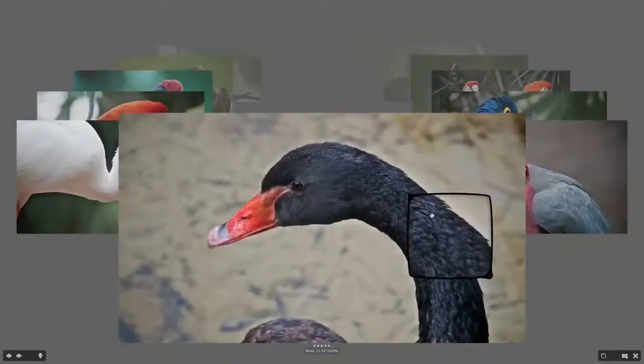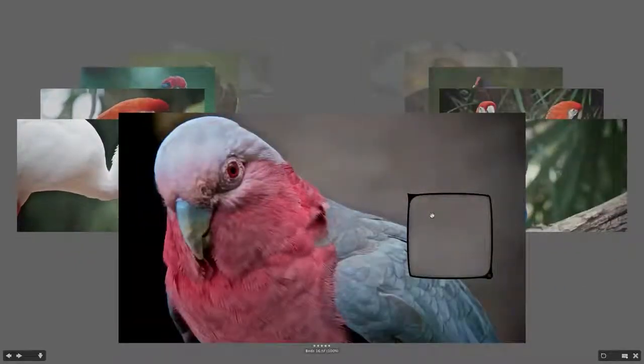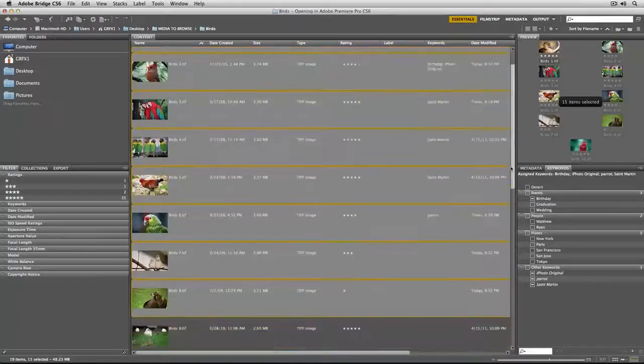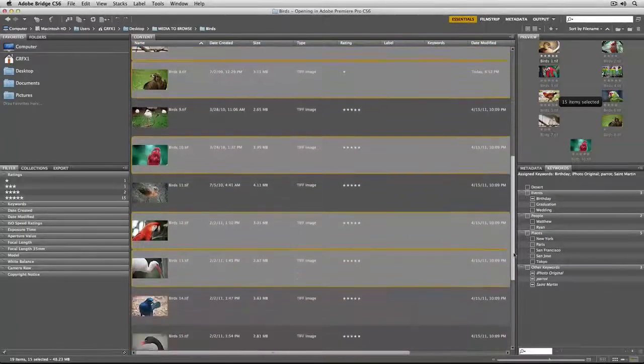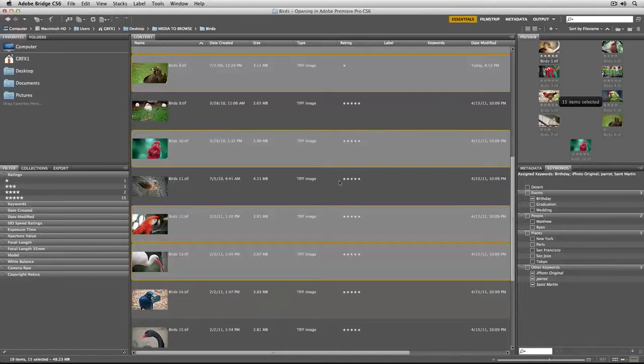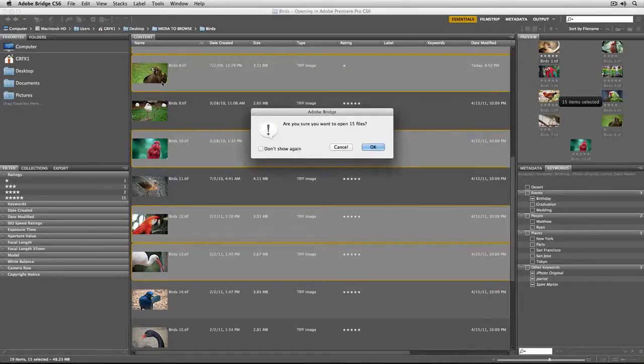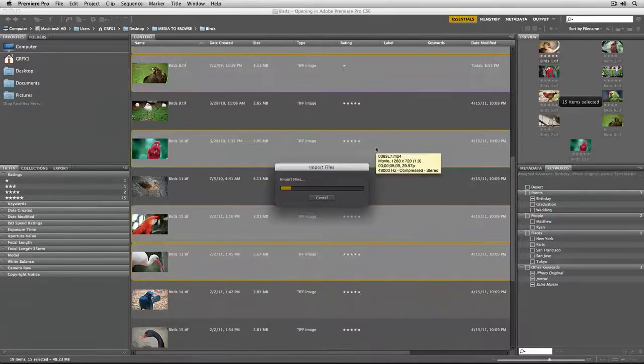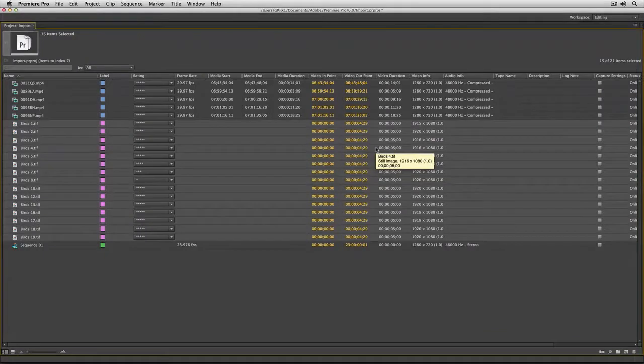And when you've decided what you want to use, when you press the Escape key, you'll notice that all the images you didn't choose were dropped from the active selection. So now you can toss them in a folder to organize, or because we chose Browse in Bridge, when I hit the Enter key, those images are going to open right up into Premiere Pro. It's a beautiful workflow, and it's a great thing we think you would add to yours.